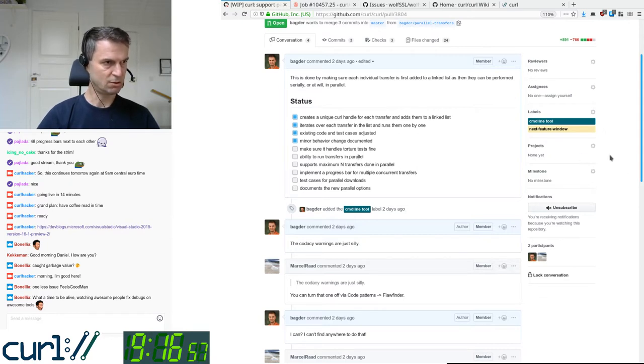That is the curl tool, of course, because parallel transfers work fine already with libcurl, and that is what is so good with this, because we only need to change the curl tool code. Libcurl itself already does all what we need. Or maybe, as I will get back to at a later point in time, maybe we need to extend libcurl a little bit to make sure that we can really take full advantage of it.